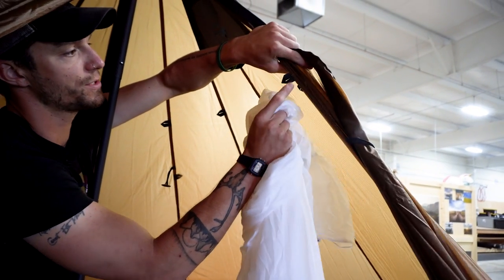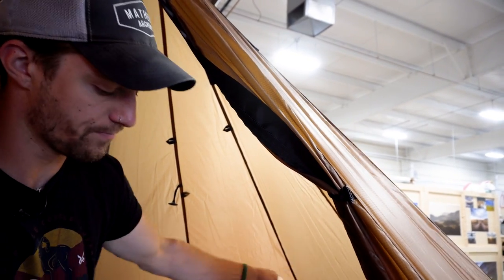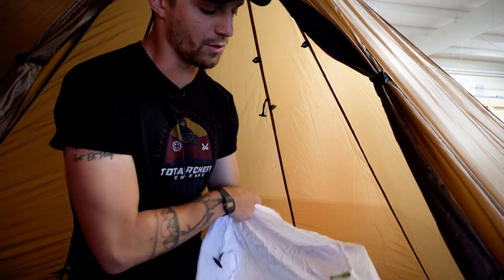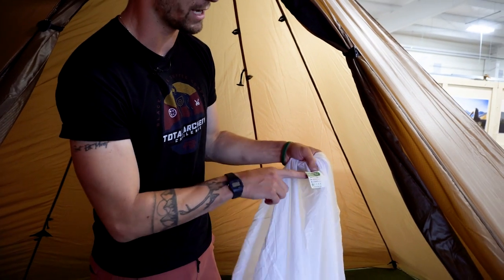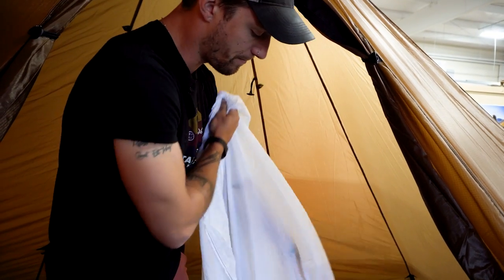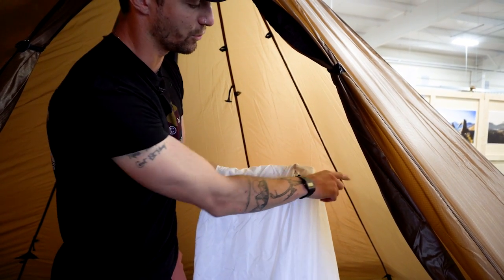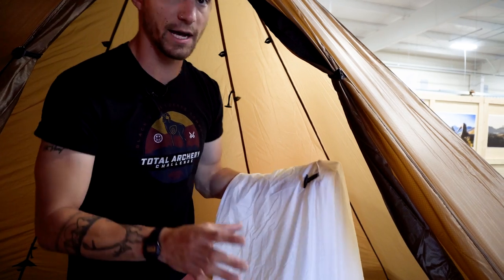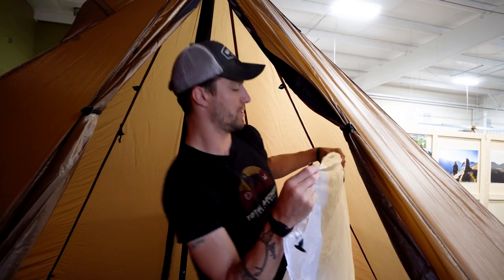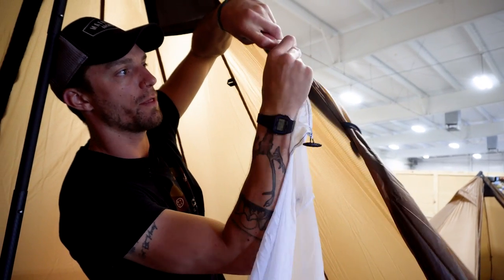You can see up top we have a bunch of these little sewn-in loops, just about two feet from the top of the tent. We're going to take our liner — you'll see that up top we have a bunch of these tactical toggles. The way you can tell the liner is in the right orientation is you want the tag facing towards the tent. You can also see about midway up the liner we have another tactical toggle, and this is going to go to one of the loops in the middle of the tent. Just make sure you've got this thing facing the right way, then go back up to the top and install each one of these tactical toggles right through the loop.